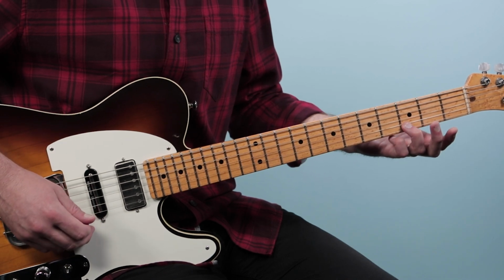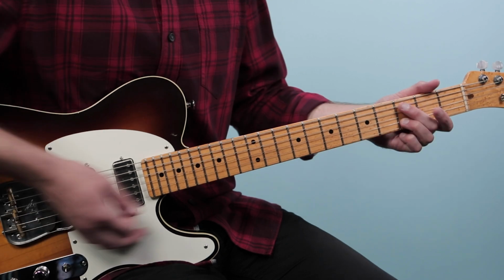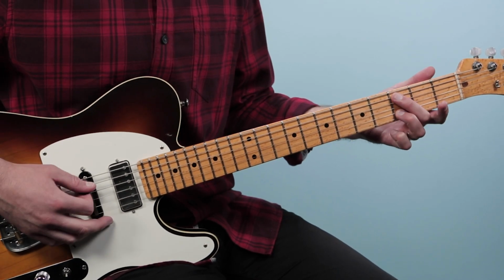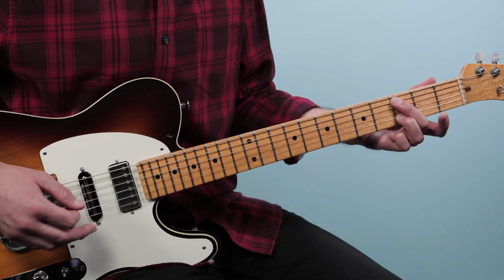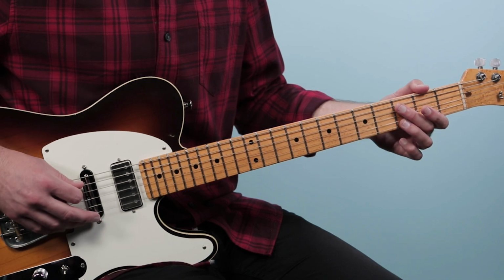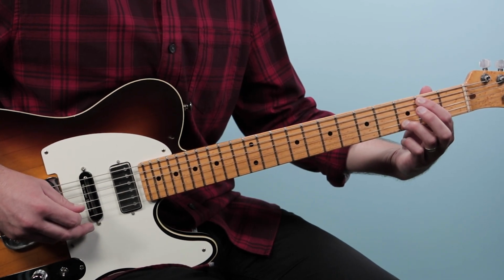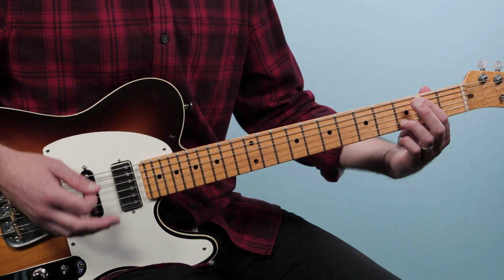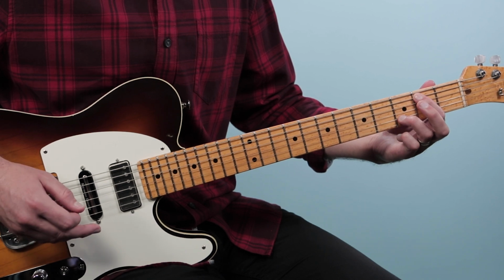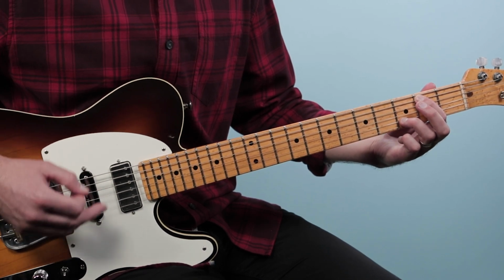Then we're gonna go back up to the 2nd string, but when we do that, we're gonna move the 3rd fret down to the 2nd fret. So we're going from like a C add 9 chord to what's called a G over B chord. So it's gonna go. Now when I moved down there, I played the 5th string, 2nd string, 3rd string, back to the 5th string.